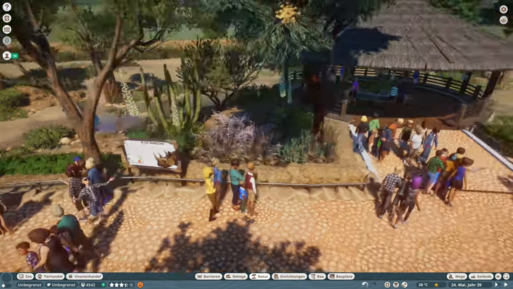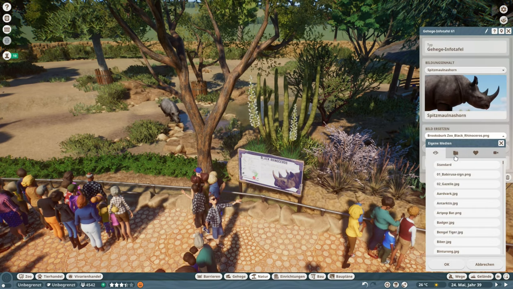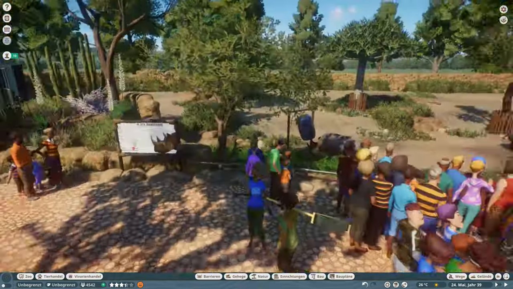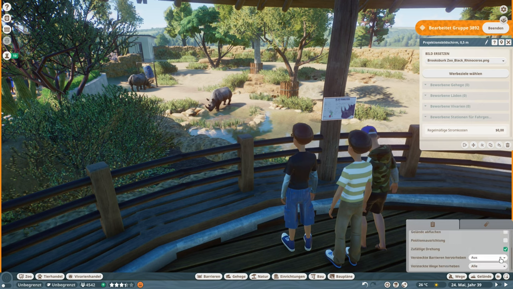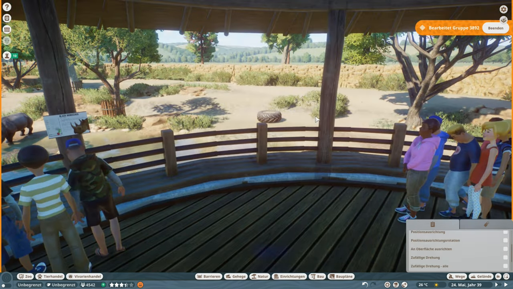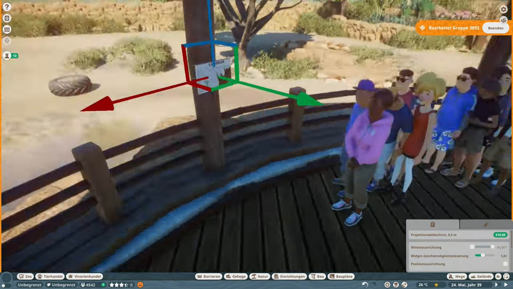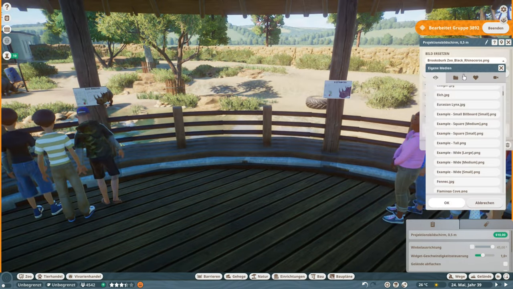Yeah, and after this is done, just some signs here for the ostrich as well. I am well prepared, I have those custom signs for almost every animal that is in the game prepared already, so no matter what animal we put in next, I'm going to have those signs already ready.